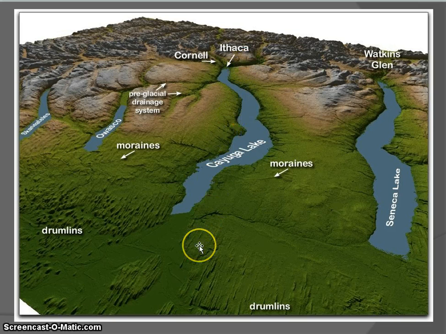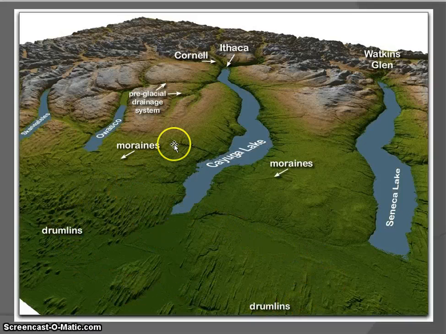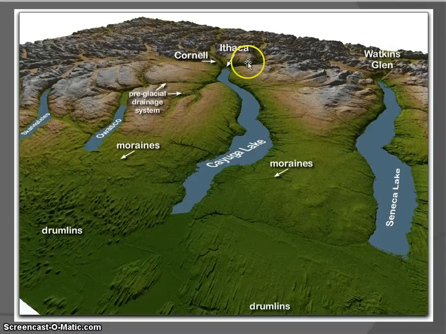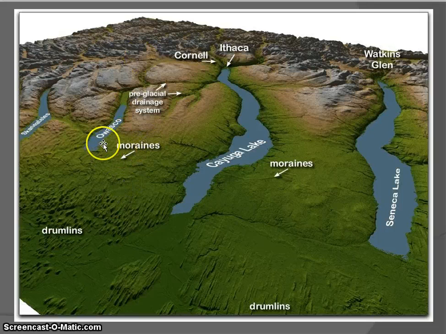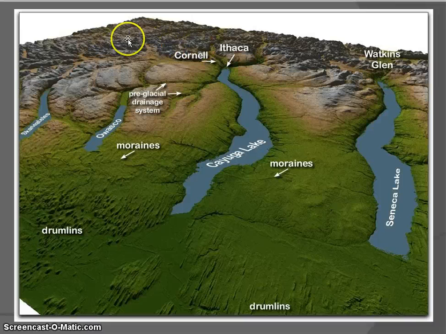Here you can see, I just liked this image because it gave you a picture of all the different landscape regions. Flat area down here and transitioning into the plateau region that we live in. And still you can see it looks like hills, but we did learn in our last unit that an agent of erosion, glaciers, came through and scoured out our landscape and left us these Finger Lakes, but also left us these hills that we have between, and if we could take a closer look, the U-shaped valleys that are there.